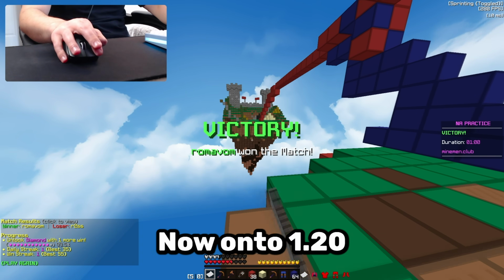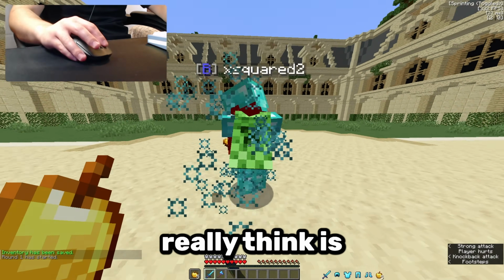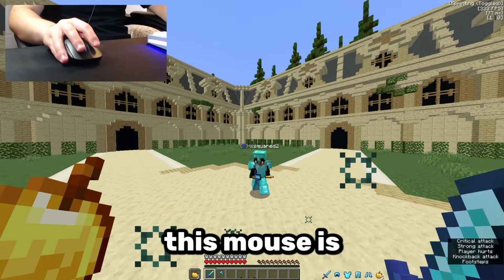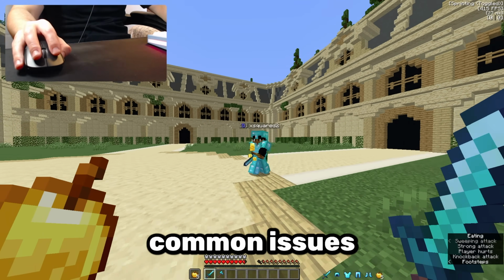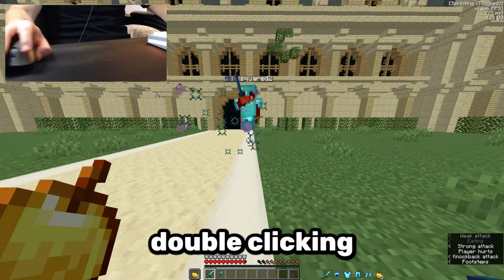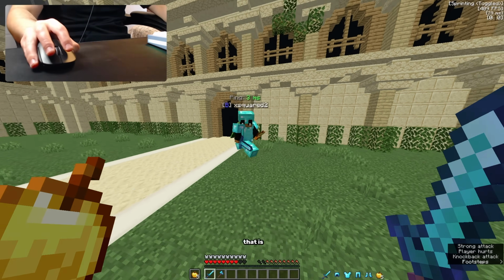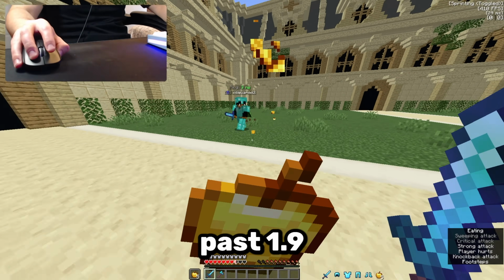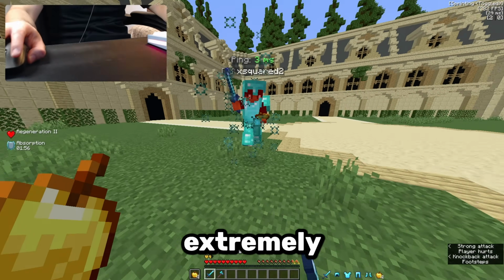Now, on to 1.20. Of course, everything that I just said previously still stands, but what I really think is important here is how solid this mouse is for tracking and stopping double clicking that you don't want. One of the most common issues I run into when playing 1.20 with other mice is accidentally double clicking and not being able to get a properly charged hit because of the cooldown that is required between hits in versions past 1.9. With this mouse, that happens significantly less, and it's extremely apparent.